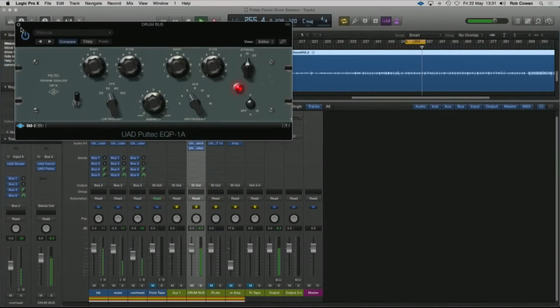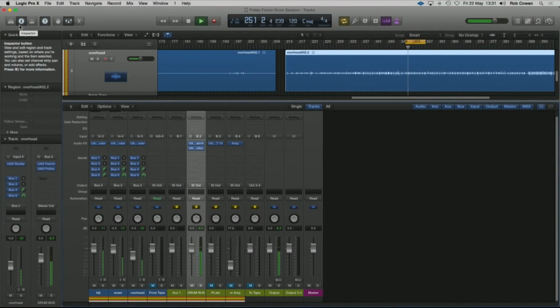I mean, I'm overdoing it. Remember, I want that kind of gritty vibe. You might not feel like this in a mix, but this is just a process to get that kind of vibe, yeah. I mean, maybe it's a bit much.